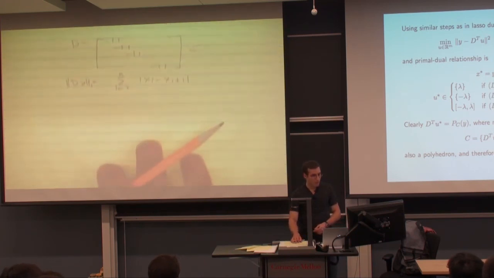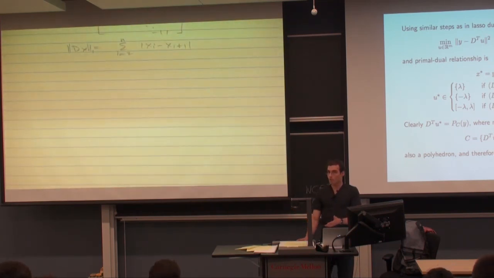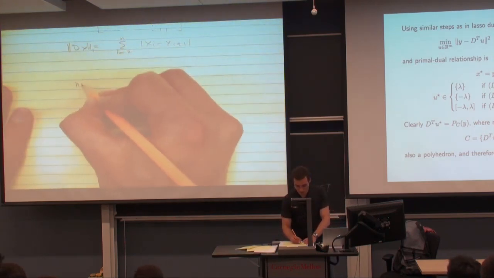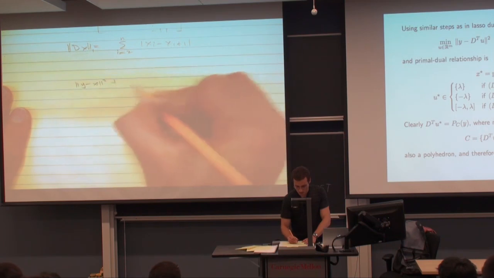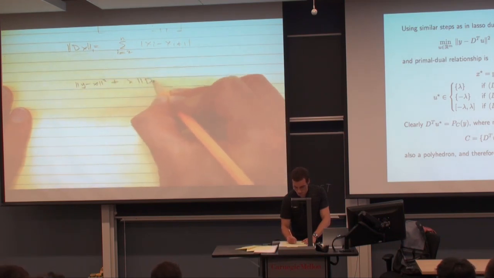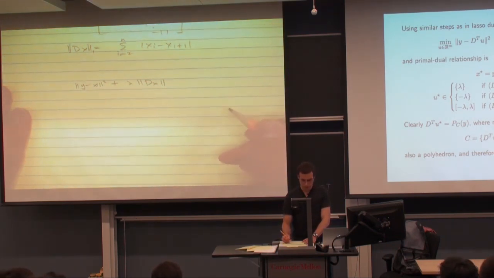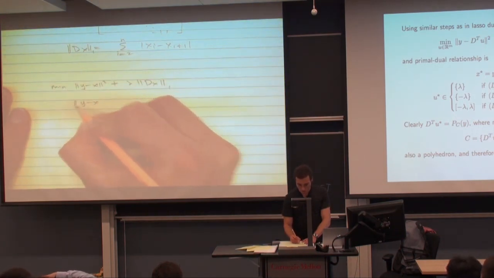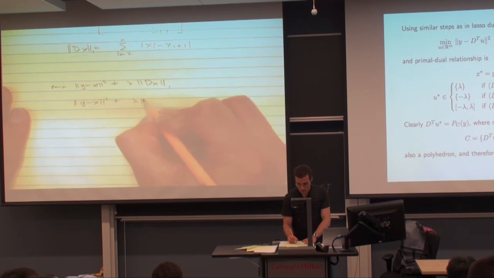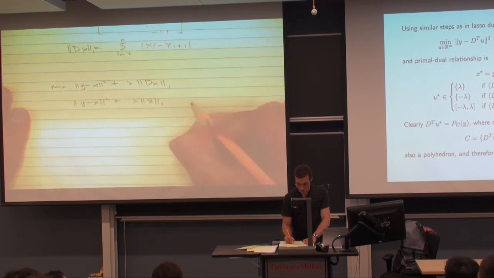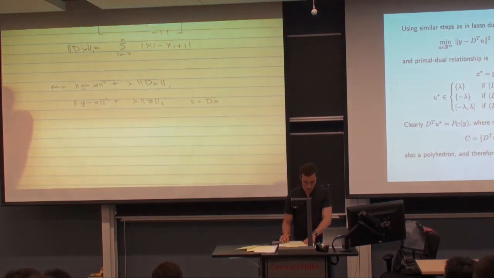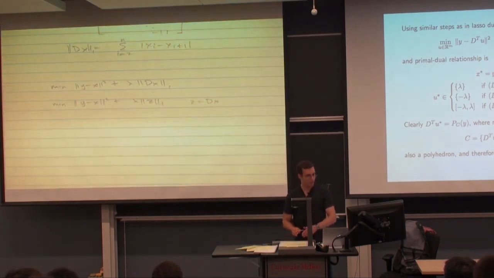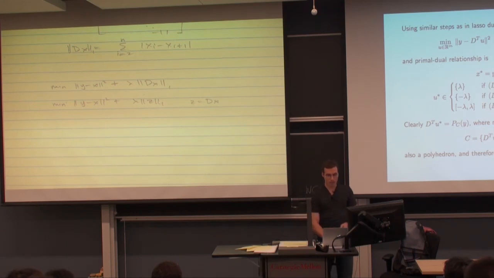So using the same steps we did in the Lasso, we can derive the dual for this problem. I'll just write down for you what the substitution will look like, and then you can go through and check it at home. So this is the criterion, and I just rewrite this criterion as I add this variable z in the one norm part, and then I set z equals dx. Okay? And when I derive the dual of this, I get this problem here.